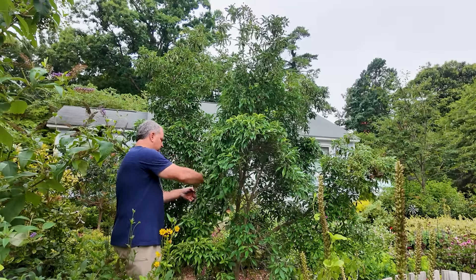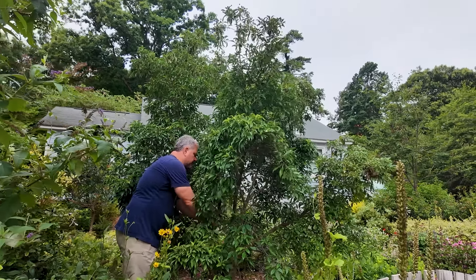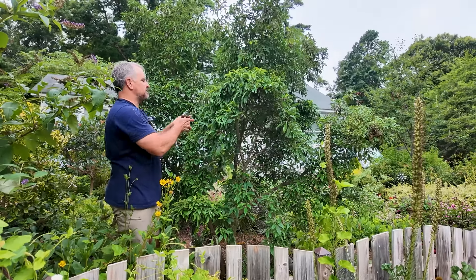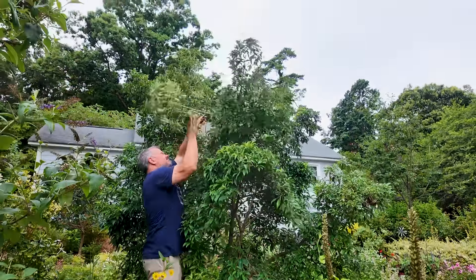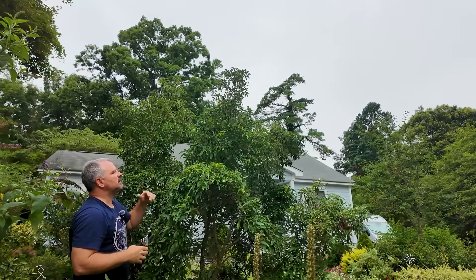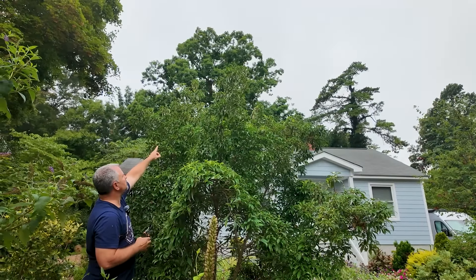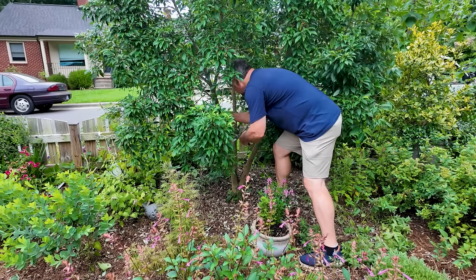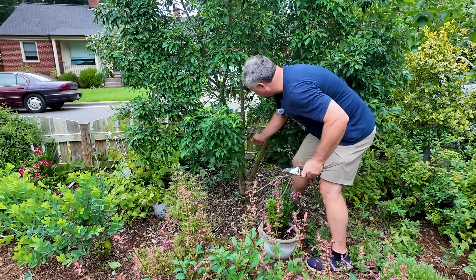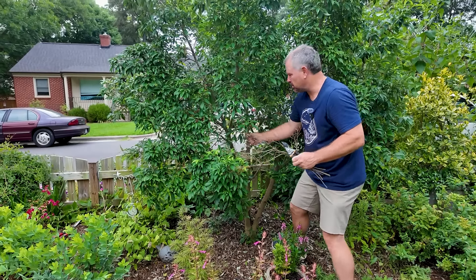There's still some dead material here and there on the inside of it and I want to clean any of those up. Anything that helps get air through and won't accumulate ice down in here — just small brown limbs. This is another one I'm going to cut the height out of real quick. I need to get a step stool to get the height out of that one. A few more dead branches in here I want to clean up — some of them just pop right off. There's no light down in the middle of this plant, so that is why some of these little branches fade over time. We're going to get a little more light down in there, which will be good.